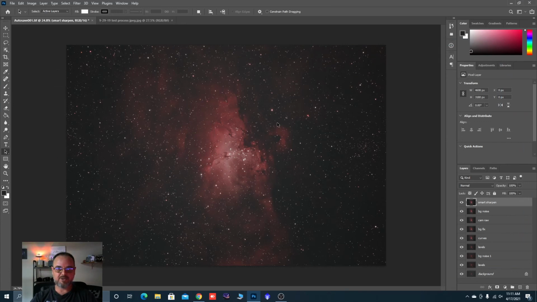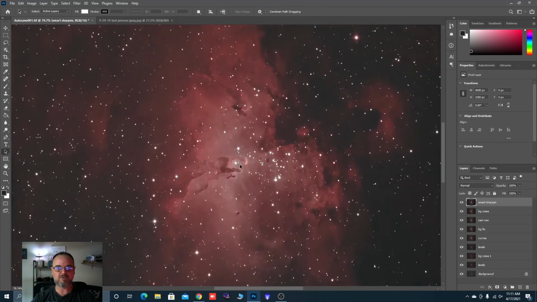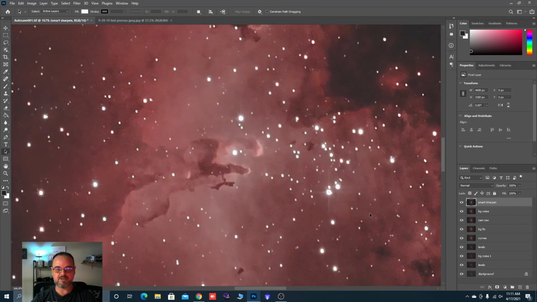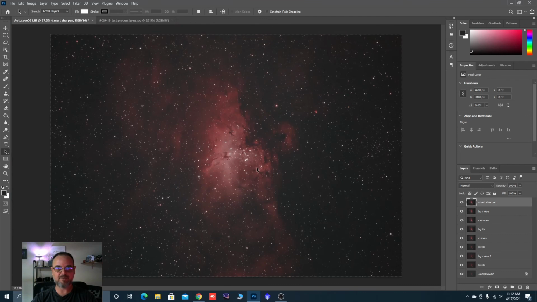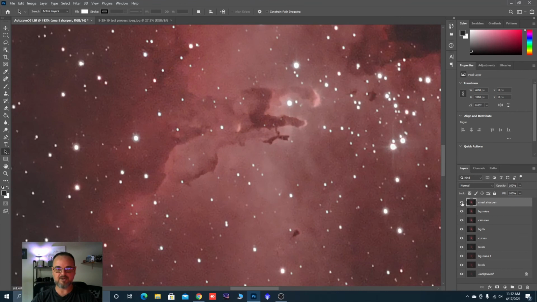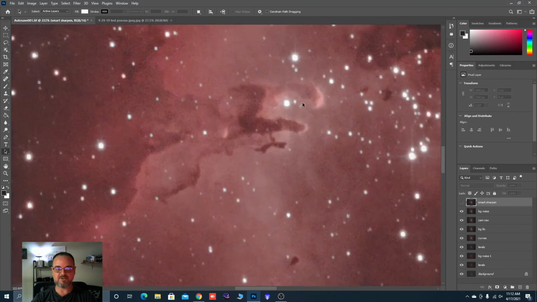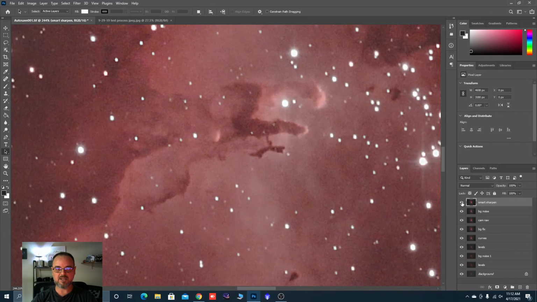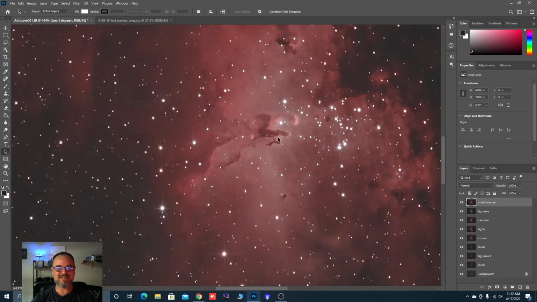Yeah, the neat thing about Photoshop is that let's say you did a process and you're not really digging what you did. So let's zoom in here. You can kind of see all this. Once you zoom in, you'll see this skin effect when sharpening, because sharpening is really working hard on all these pixels. From your normal presentation distance, you can't see that. If we turn this layer on and off, see our stars are all kind of fuzzy. And now look at them, super sharp. Fuzzy, super sharp.